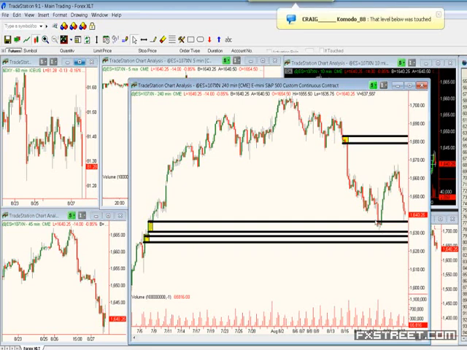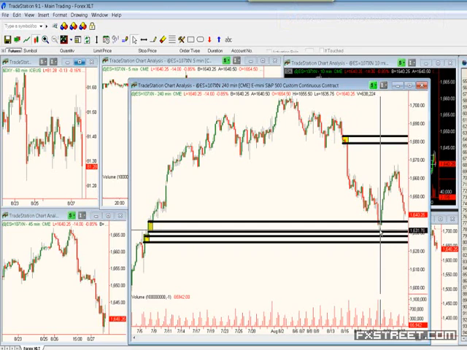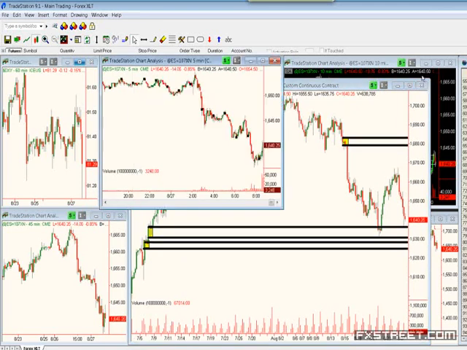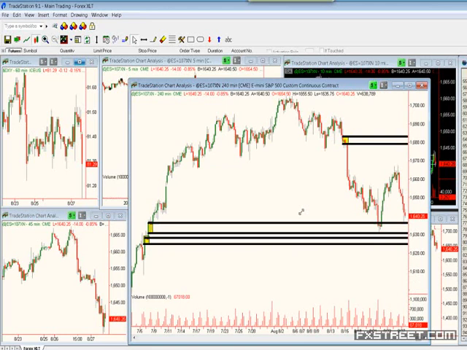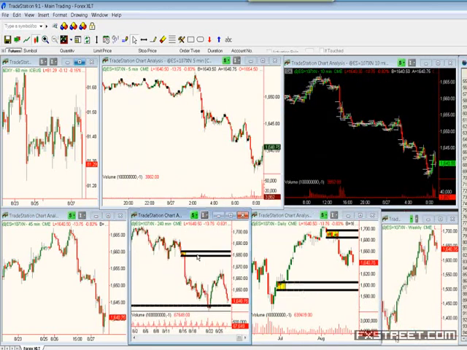So if and when this low right here, call it 1631, is taken out, most people are going to get pretty bearish. When most people sell at or near a demand level, most of the time that's going to cause prices to turn higher. Okay. All right. Let's keep going. So don't forget about that level below. That's a key level because most people are not going to see that. Most of your competition is not going to see that.